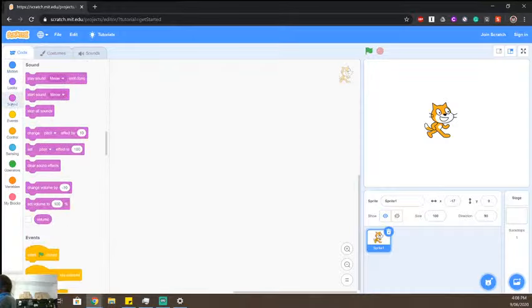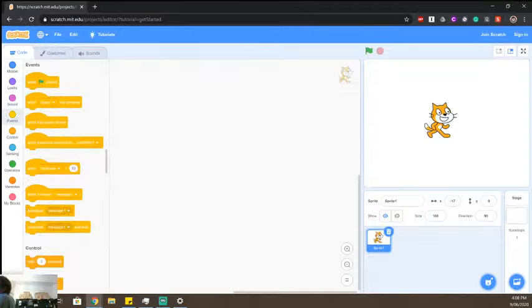So that's all that purple color. Another purple color is sound. So if it's going to make any sound, if it's going to explode, it's going to have sound effects, music. Do you want to change the volume? All of that is done in that color. Our events, I want to say that's yellow, light yellow. These are one of the most important blocks here. This kind of starts our whole program off. So an event is like the if button. So if I do this, then this is going to happen.